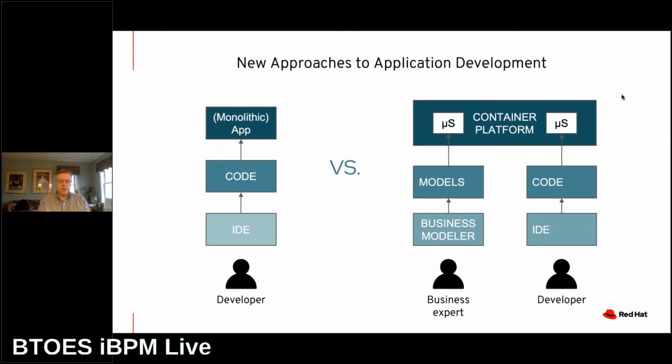What we're seeing today is a number of important changes, two of which are illustrated here. Because we tend to now build microservices-based applications rather than monolithic apps, we're using new technologies to do that, and a key technology that's fairly recently introduced is this notion of a container platform. Microservices are packaged into these modules called containers, which are then the units which get deployed into the cloud. A container platform is the underlying technology that's managing all these different containers and managing these microservices and allowing us to scale up and scale down and replace individual containers and so forth.